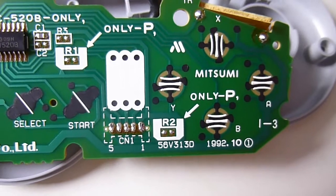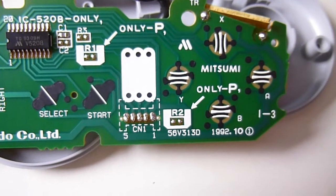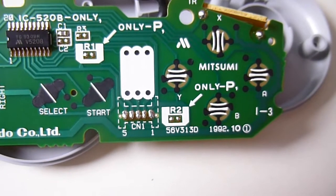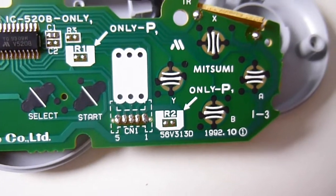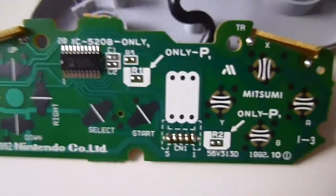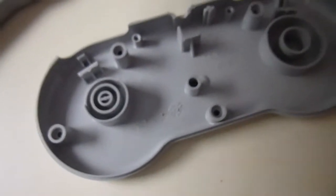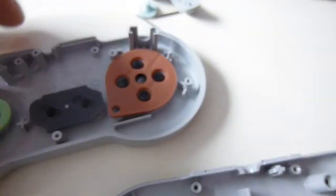You can use rubbing alcohol, or sometimes I've used a cheap aftershave or something like that, just on a bit of a cotton bud or a Q-tip. Just give everything a bit of a rub around with the connection points, just make sure everything's nice and clean, get rid of any residue that's built up over time from the carbon contacts. So move the circuit board out of the way, we'll give that one a bit of a clean up in a minute. And what we'll do, we'll continue with the strip down of the controller, the top half.